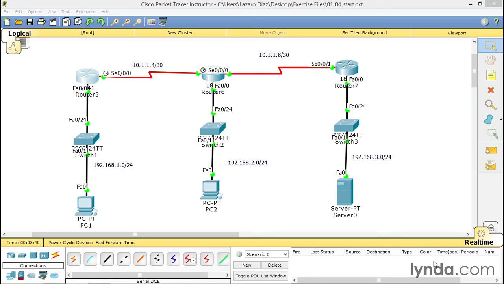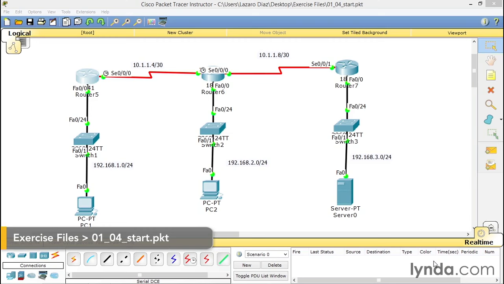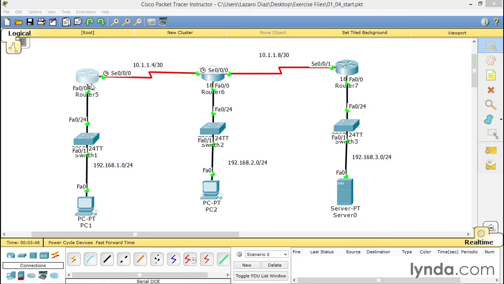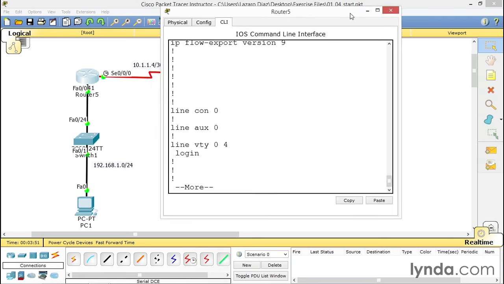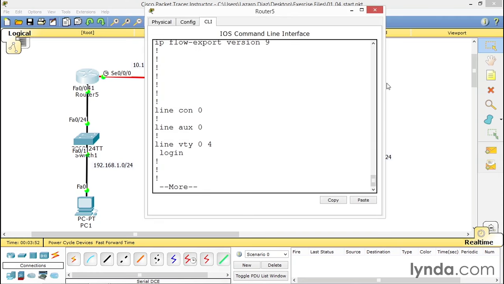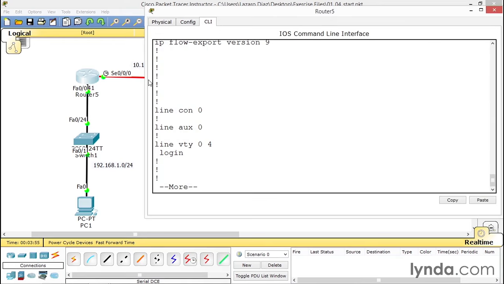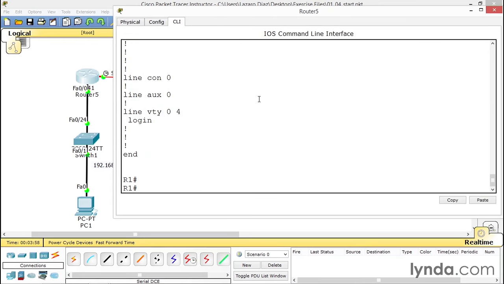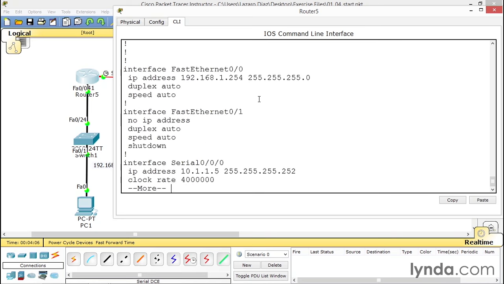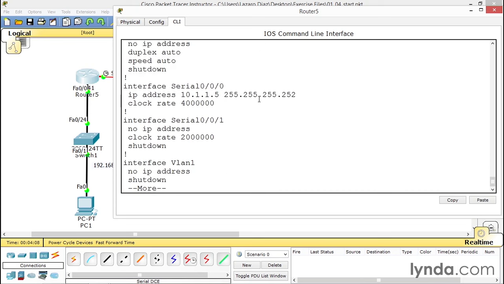All right, we have our infrastructure set up. We chose to use the routing protocol RIP, but we do have our static routes. What I'm going to do is open up router 1, and let's move it over here. We'll set up our little window so we can take a look at what we have. Let's get rid of this gibberish. Show start. And what we can see is we have our interfaces all complete.